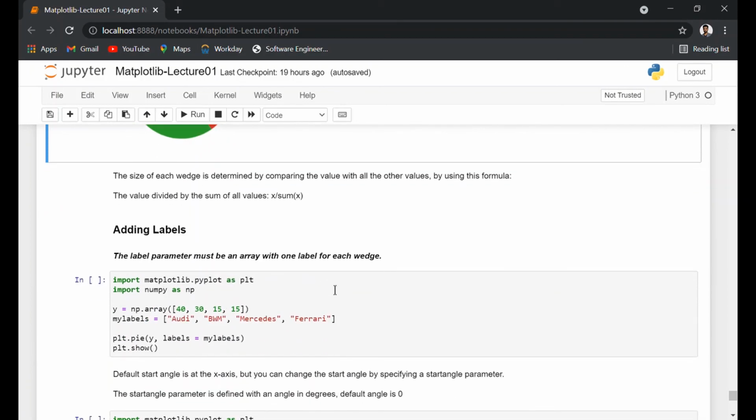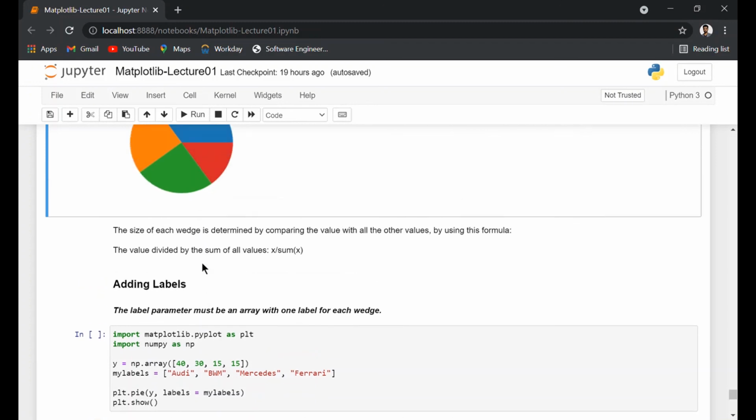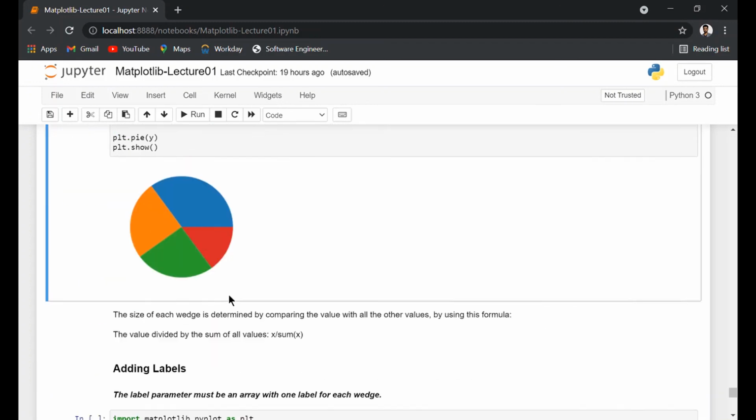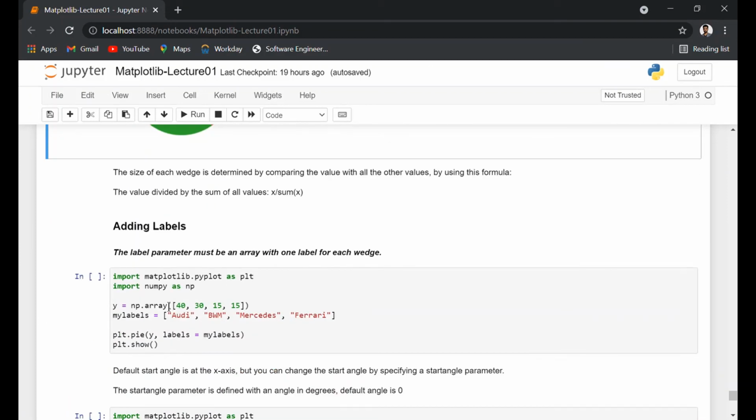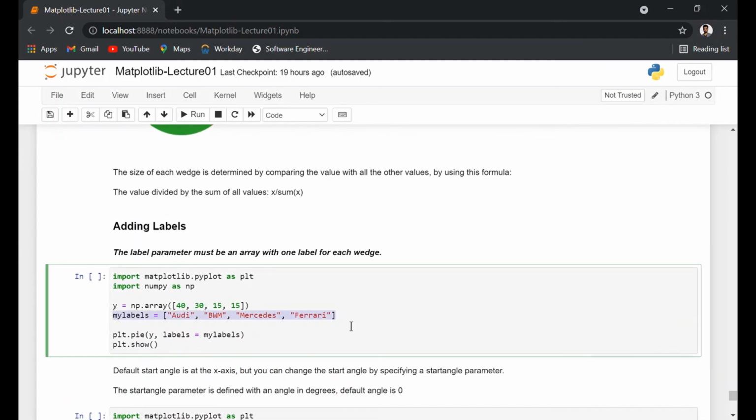Now we can add labels to this pie function. We just have to pass labels, similar to what we did previously, and you have to make sure that the size of the array and the size of the labels you are passing match.